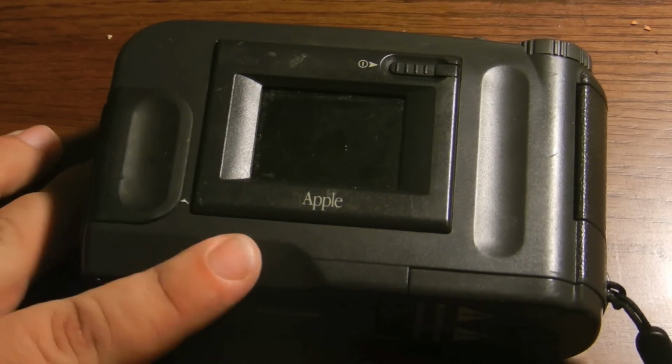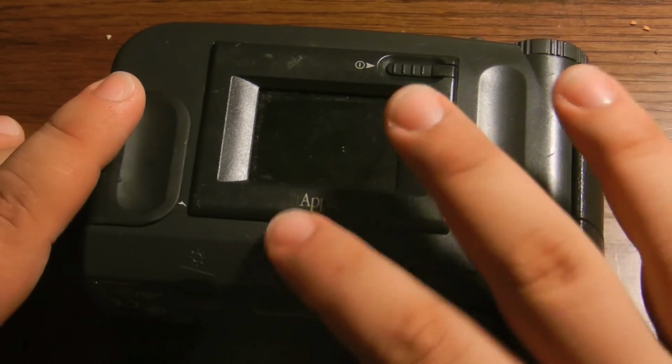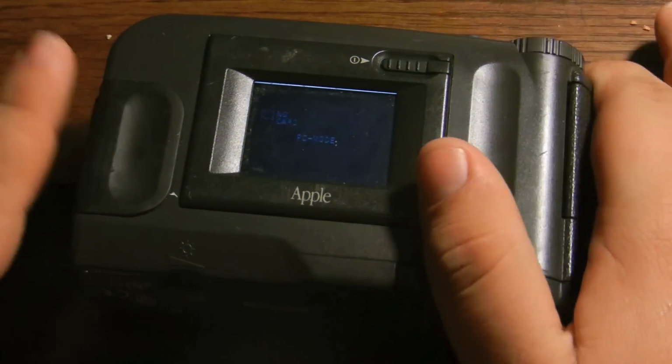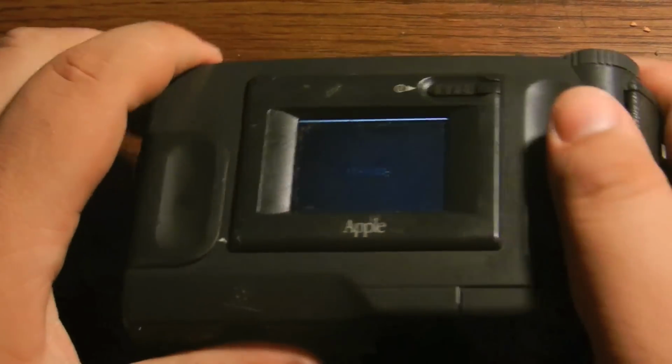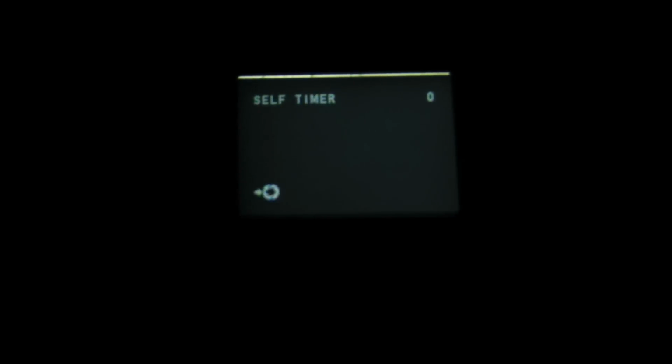And then we've got that brightness thing I was telling you about. Right here is just another place to put your hand. And Apple, of course. And this is the power switch. You just slide it, and it comes on. So I'll just turn off the light now so you can see the screen better. Okay, so the camera is in PC mode right now. And there you can see it says no card, because there is no card in the camera right now. But we'll just switch to record fine. And the lens is closed, so now I'll have to turn back on the light.